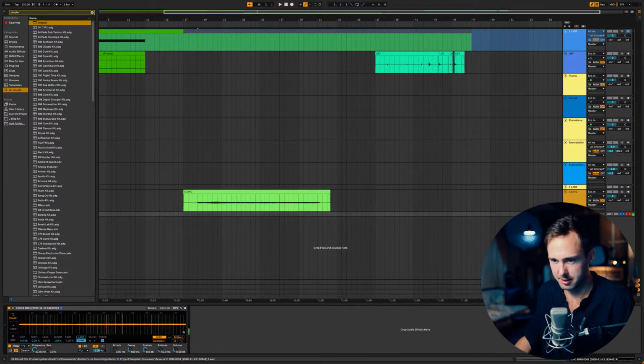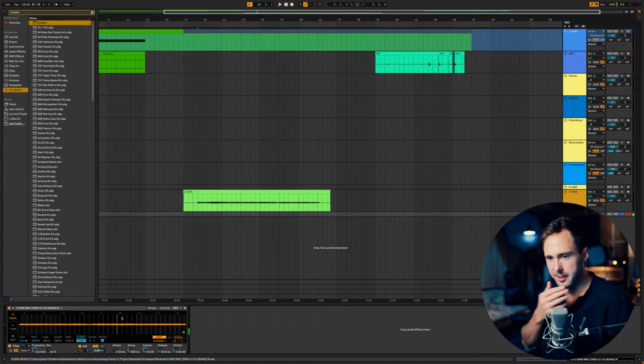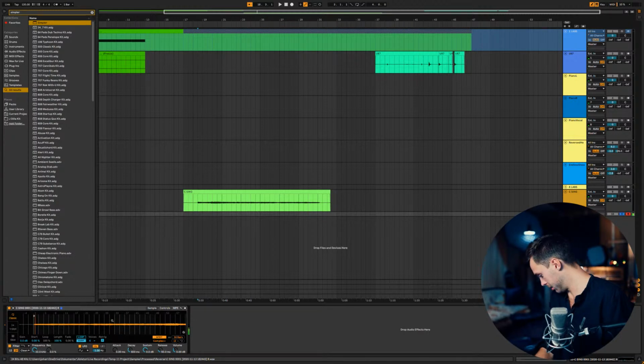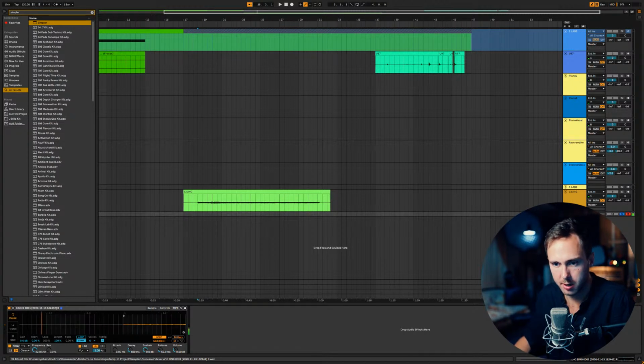We need to try that out, yes. The spectral resonator. I was also thinking the time thingy. But somehow I really like this sound. It's so dirty. And I don't think it sounds like a human.